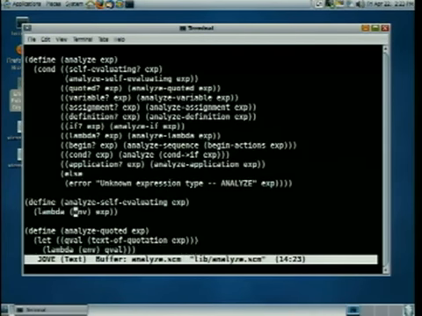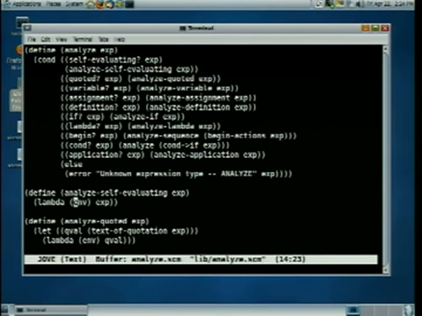Analyze quoted does something a little bit interesting. It has this let expression. So why does it do that?